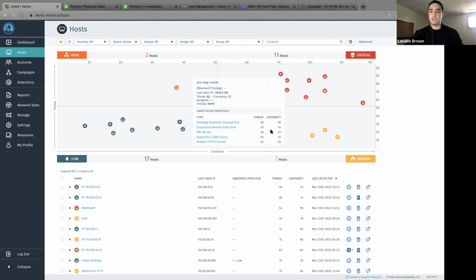As you would expect with machine learning, there are weights and graphs and all kinds of data input and predictions. So it's important for the model to be able to operate on variability, meaning that if we see RPC recon and suspicious remote execution on this host, the actual threat score may differ throughout the environment as the models see things like prior attacker behavior, lateral movement, successive attacker behavior, and additional context.